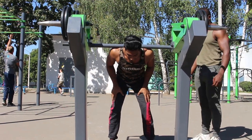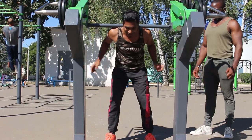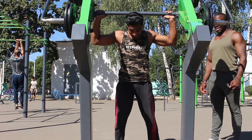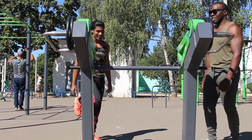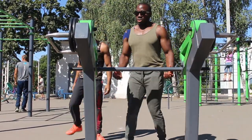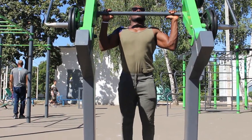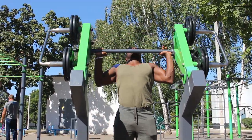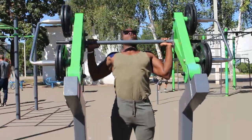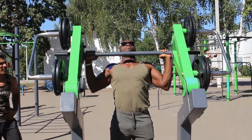Romanian deadlift, feel the hamstring. More down, a little more. It's not easy. I feel it all. That's not easy. Now go. Yes, man. Shoulder. Yep. Not easy.